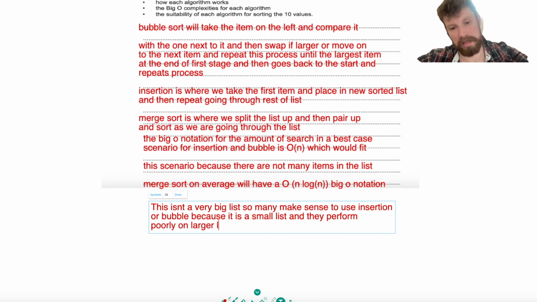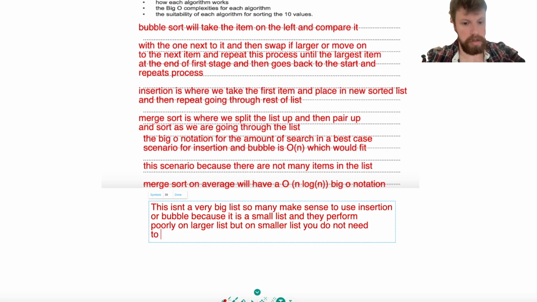on larger lists, but on smaller lists you do not need to use merge sort and use a lot of memory.